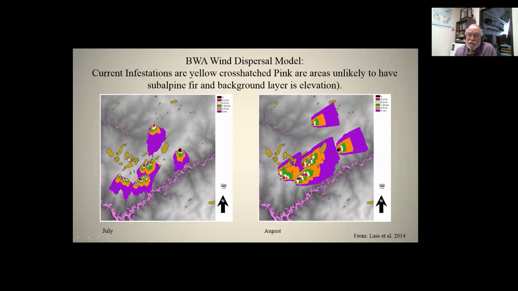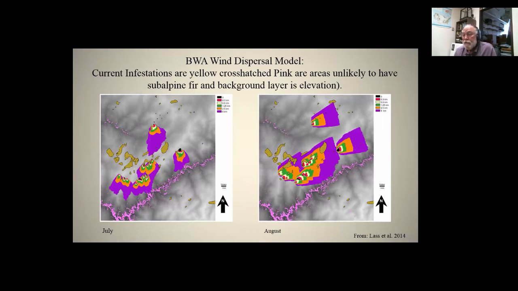The hatched regions here represent known populations of the adelgid. And in July, we have much, much more of a southerly movement. And in August, we have a more easterly movement. So if the insect does go through an estivation because of the low humidity, and when I say low humidity, I do mean low humidity, I mean, we're talking 12, 15%. It's very comfortable to work in the mountains then, but the insect may not be able to disperse then.